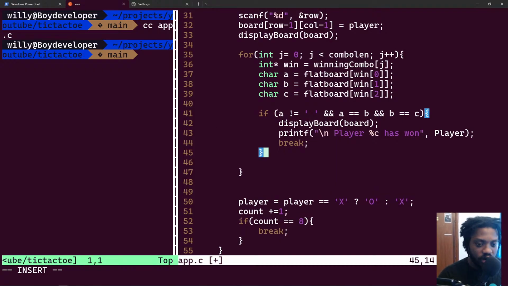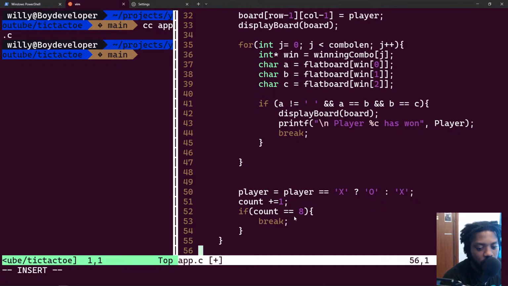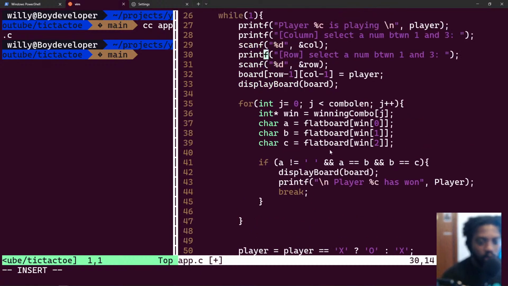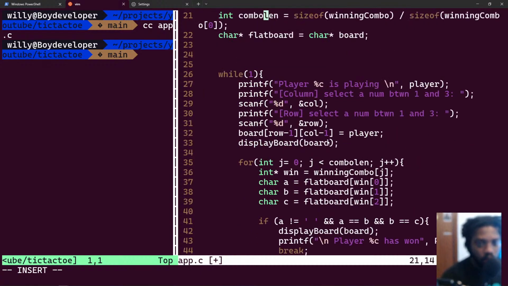But let's try and see how we can end the entire game altogether. So we have this count here that keeps increasing, and this count breaks the game for us when it reaches 8 iterations. So instead of using this count, I will just go back up here and define another variable called game over.